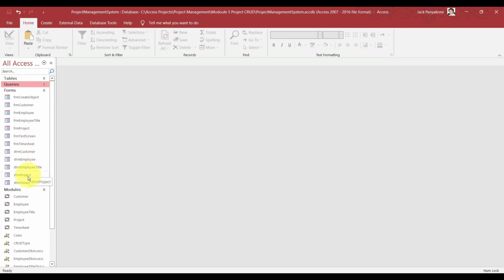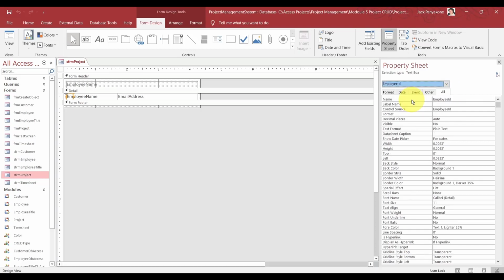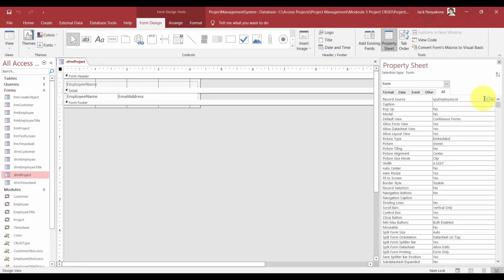Once you start working with this, you get comfortable and familiar with it. It's pretty straightforward and easy to work with. Let's select this one that used to be employee. We're going to select employee ID right here, that's the hidden ID. Before we change that, let's get the project list first. There you go.